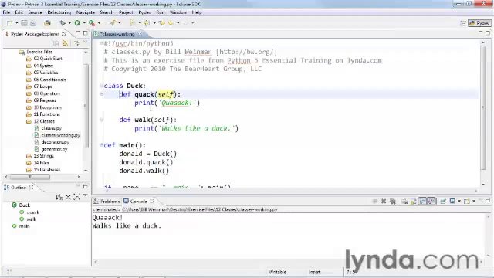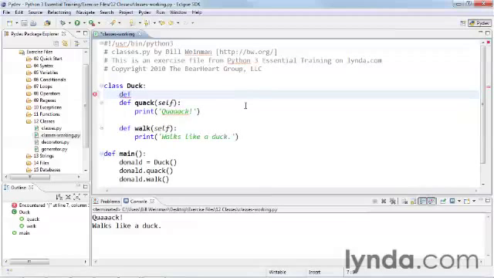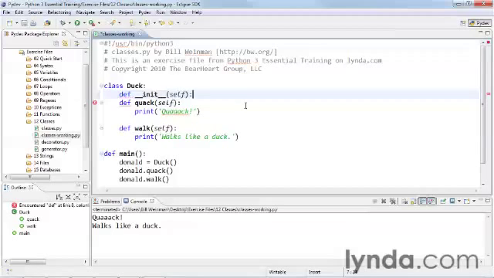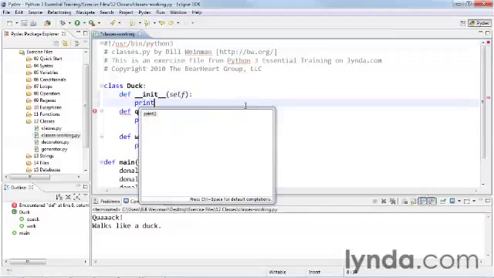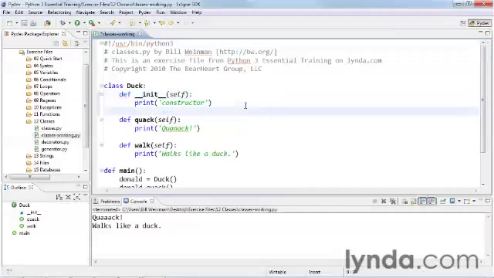There's a special type of method that I want to talk about, which is called a constructor. And this gets called every time you create an object based on this class. The constructor in Python is created by naming a method with 2 underscores and the word init and 2 more underscores at the end. And this creates a constructor method. So I'm just going to print constructor here, and we'll go ahead and we'll save this and we'll run it.